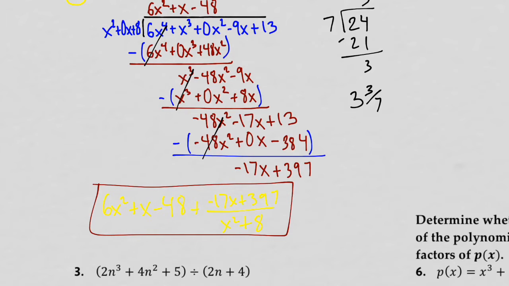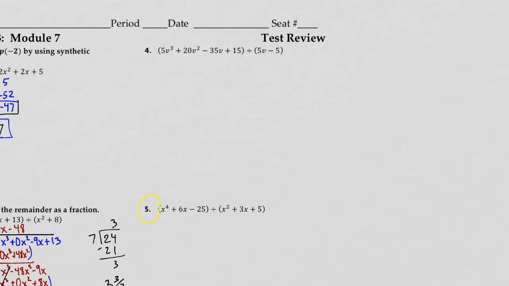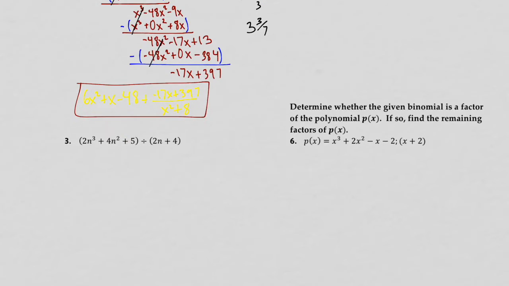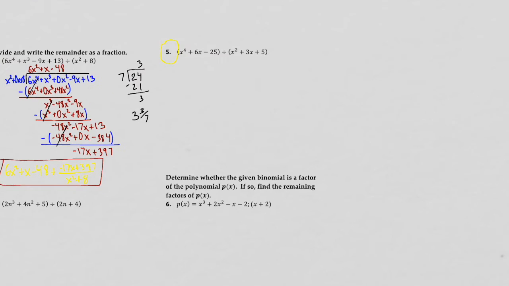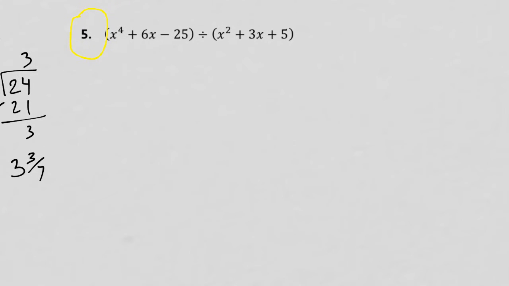You would do the same thing for number 3 and number 4. You guys should be able to handle those. Either long division, actually keep using long division. If you're going to use synthetic division here, divide by 5 first. Okay, because this should just be v, not 5v. Same thing here. If you're going to be using synthetic division, then divide by 2 first, so it's n plus 2 instead of 2n plus 4. All right, let's move on to number 5 together, though. That's the next one we're doing.